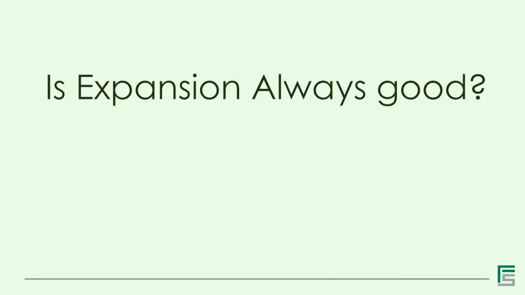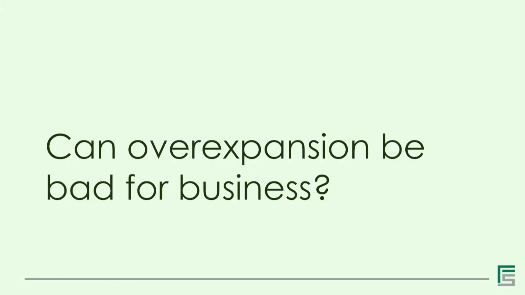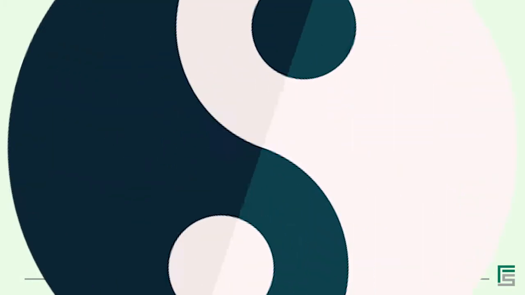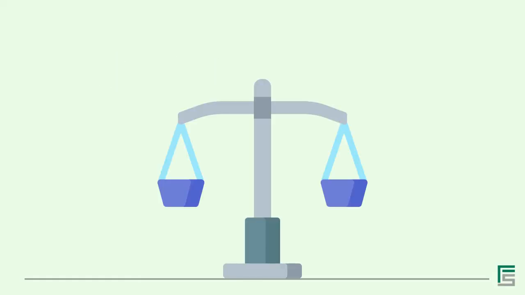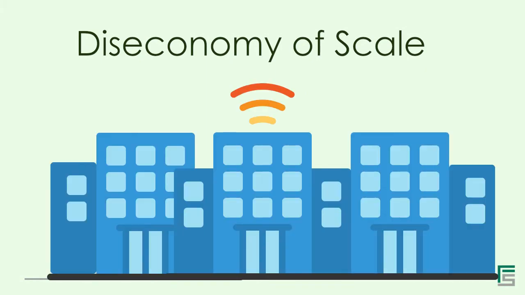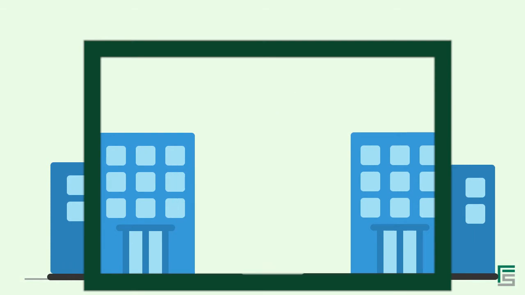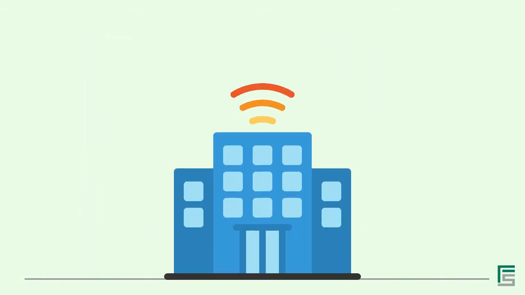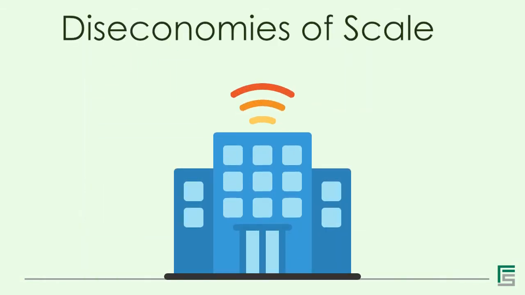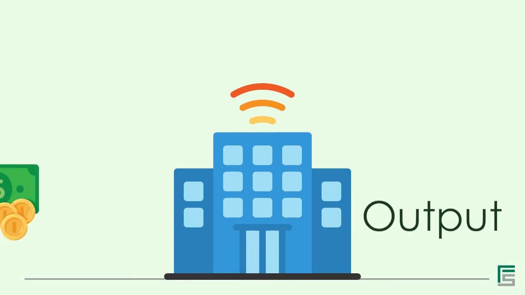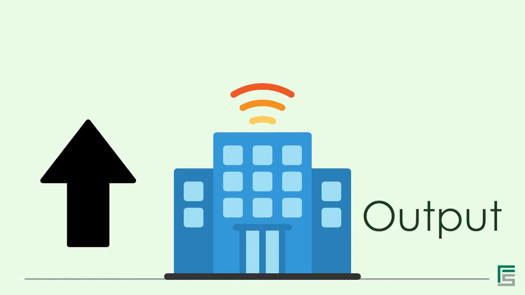But here's a question. Is expansion always good? Can overexpansion be bad for business? Without getting too philosophical, let's just say that balance is important in every single aspect of life, and even more so in businesses. Diseconomies of scale occur when a business expands too much. In a nutshell, if a business grows beyond its capacity for management, the business will soon experience diseconomies of scale, where along with output, cost of production will also increase.